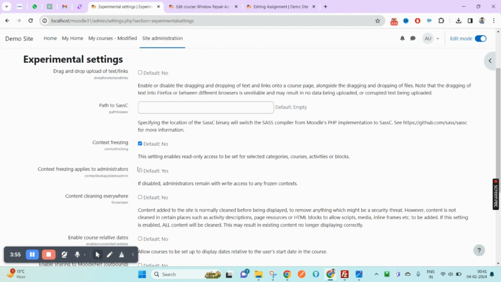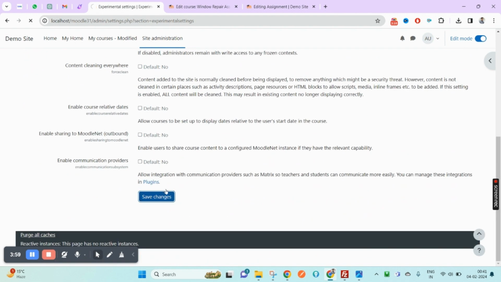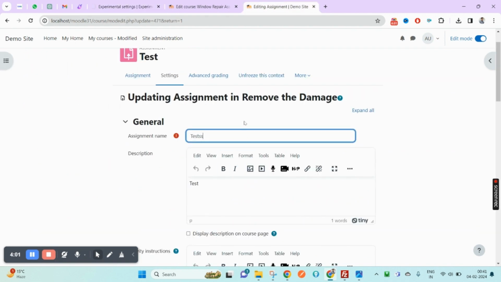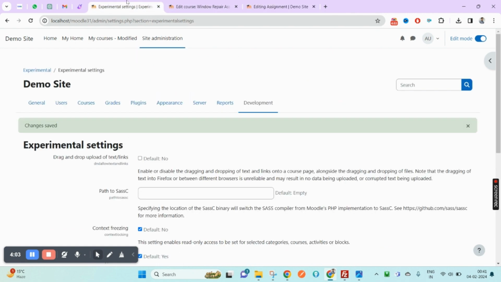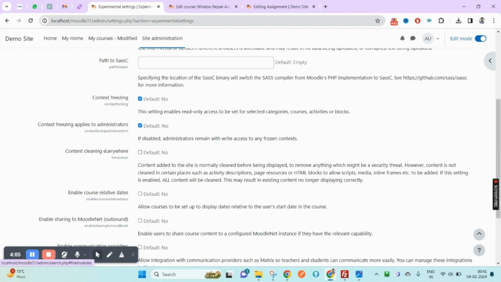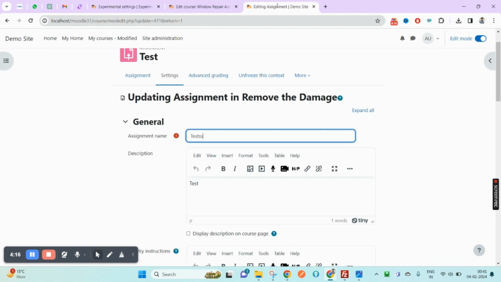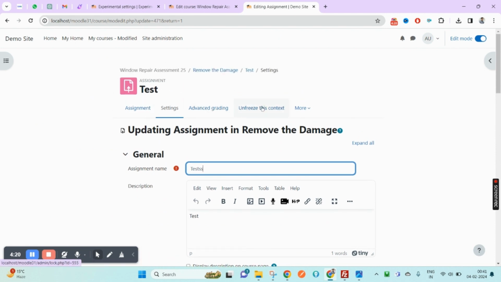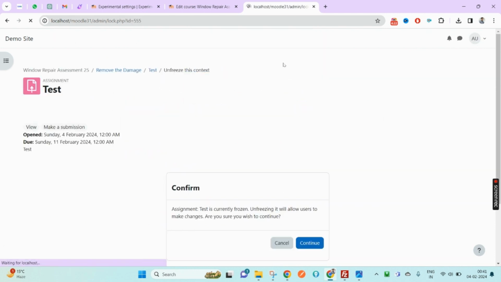Why? I think this setting will not be working for the admin role, but in general it should be working. Like it was working for the categories and it is also working for the course. It should work for this activity also. Now I can unfreeze this content.